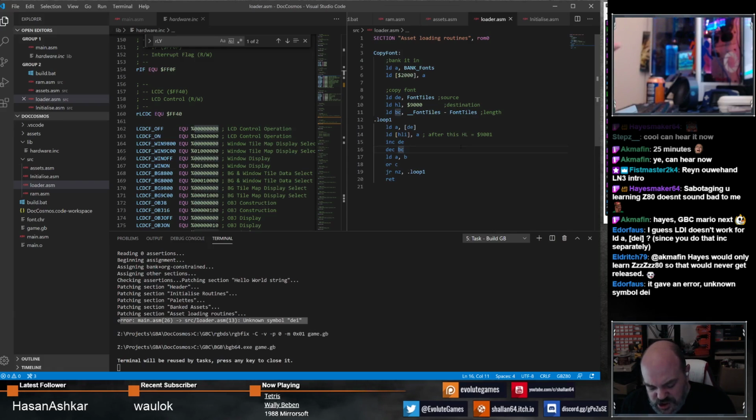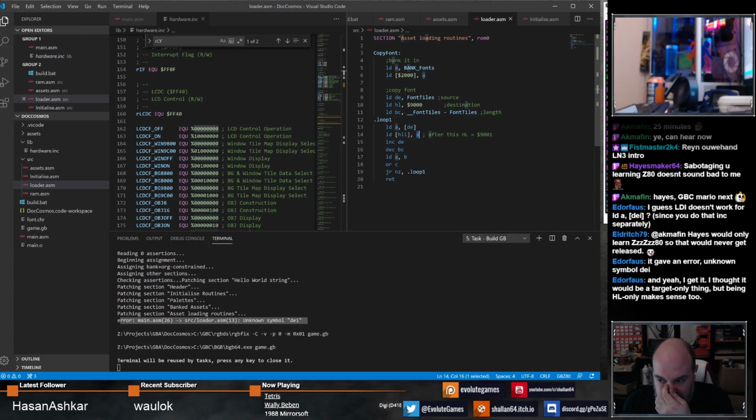So you tend to use HL for doing your kind of memory copy, your auto increment stuff. Accumulator for actually moving stuff from other registers so that you can do maths and bitwise operations, and also store it back into memory locations as well. You can see here I have to load the value into A and then load that into here. I can't do this, for instance. That won't work. You have to use the accumulator as a kind of go-between.